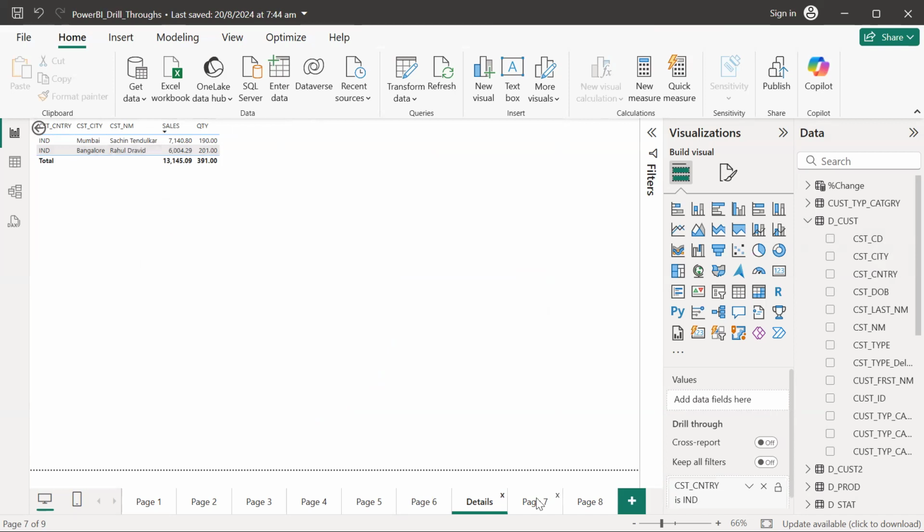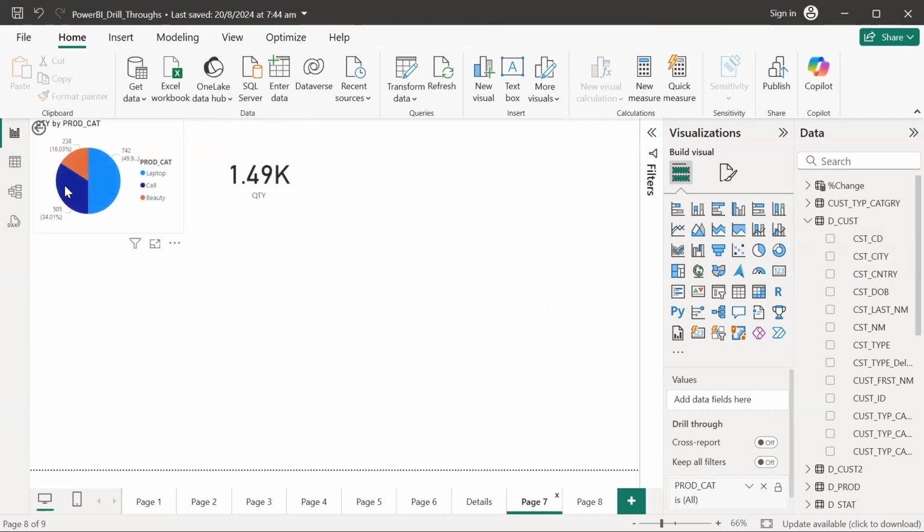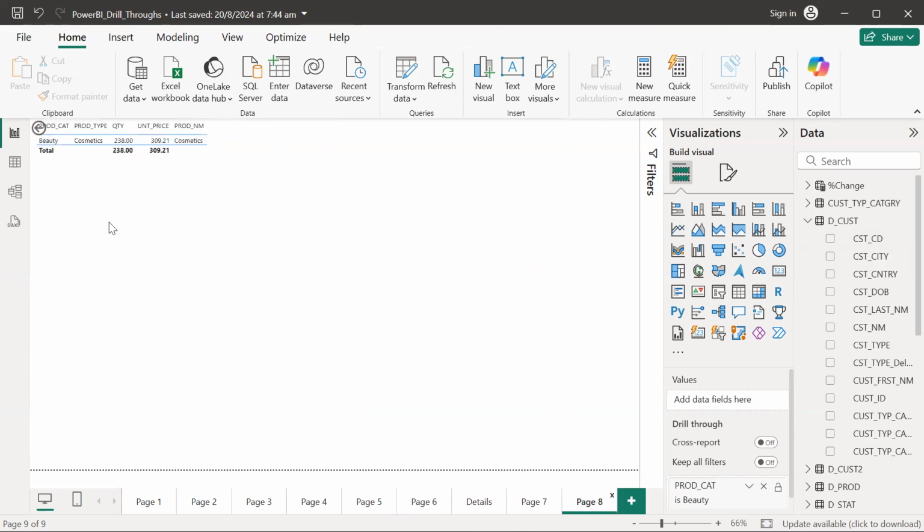sales and quantity. So we go to page 7, I'll see the same by product category. This is the quantity, and we are trying to see the total quantity by product category. And finally, we are specifically selecting a cosmetics type, and then we are trying to see what is the unit price and the quantity, using the product category here.